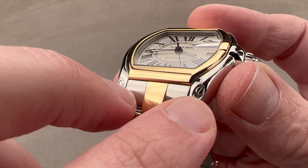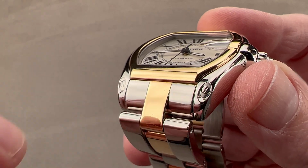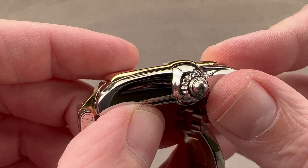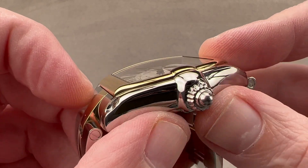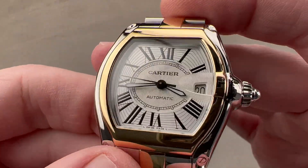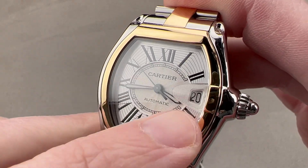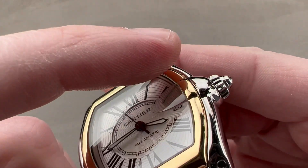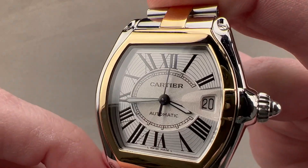You can see recessed screws on the flanks of the lugs, almost like recessed or Frenched taillights on hot rods from the 50s. We have this Dagmar-like bumper overrider — it could be either a bullet taillight or, as seen on many cars in the 50s, bumper overriders, chromed and polished, sometimes known as Dagmars. There is a magnifying lens almost like the lens of a light over the date, and you can see how the crown and crown guard structure integrates seamlessly into the taper of that magnifier.